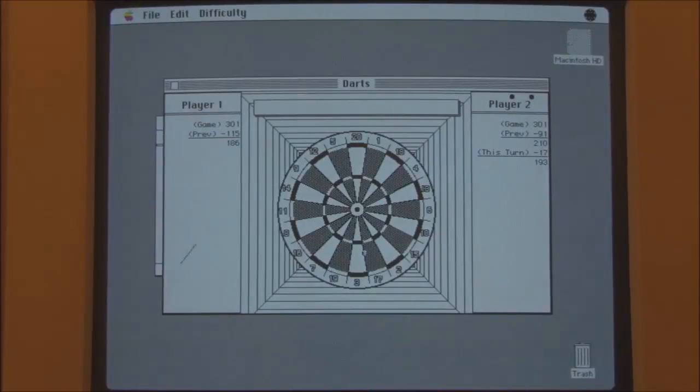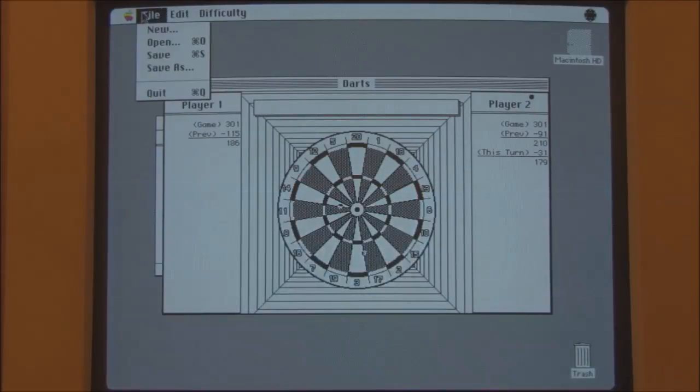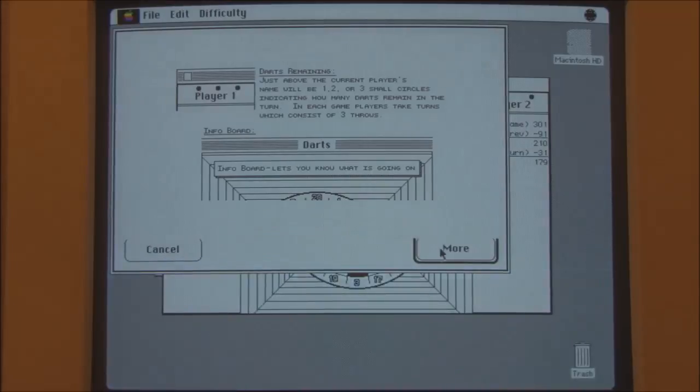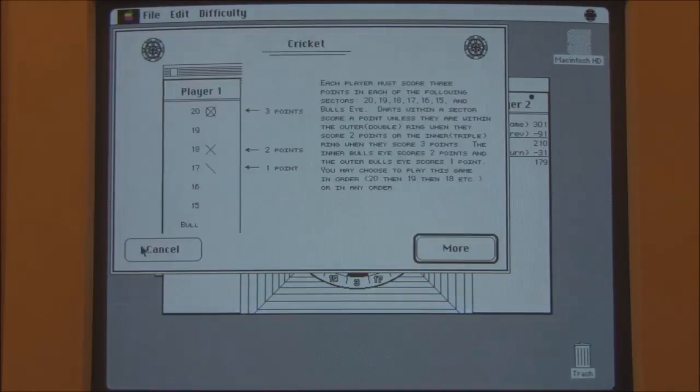And a boink sound as it hits the dartboard. Is there any sound on this? Nope. Ah, she tells you how to play. That's good. Yes, yes, we know all that. Blah, blah, blah. Yes, yes, yes.